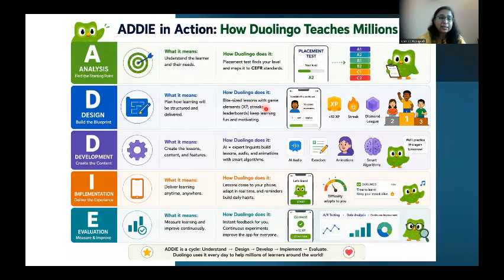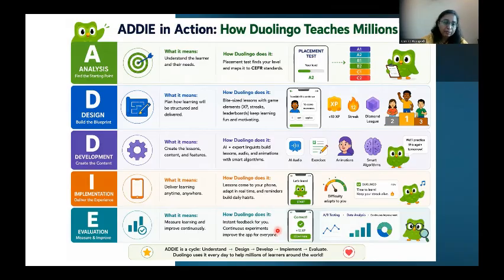It creates bite-sized lessons and it helps me to keep learning every day. And it develops the content, it builds in audio lessons, there are exercises, animations, algorithms, and it helps me to keep learning, you know. And I can do this lesson at any time I want, anytime, anywhere I want. So it also implements the experience and then it keeps evaluating, that is measuring how well I'm doing, how many mistakes I'm making.